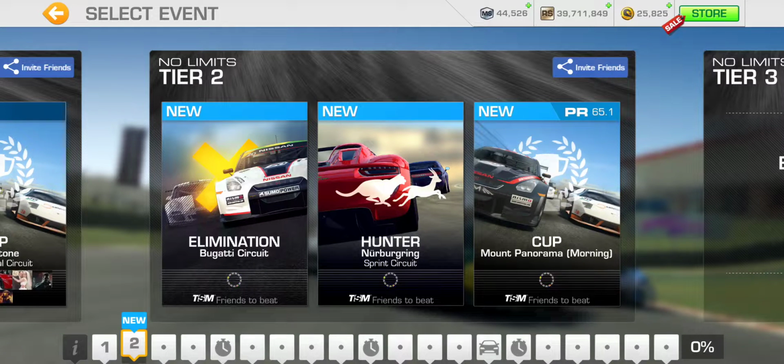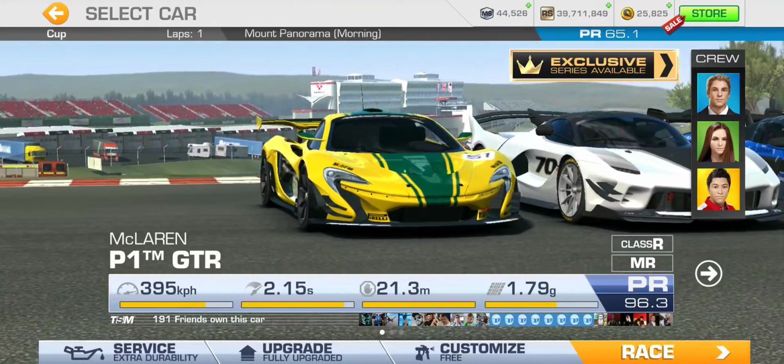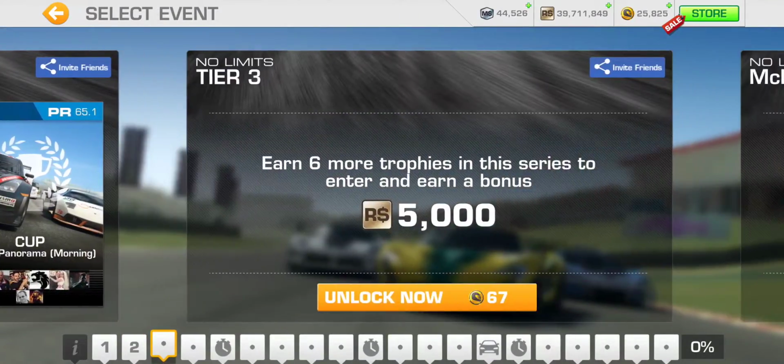Anyway, upon completing the first tier, you get the tier 2 elimination at Bugatti Circuit, Hunter at Nürburgring, and a Cup at Mount Panorama. PR 65.1 is required, which is kind of silly because all three cars featured in this series have a base PR in the high 70s: 78.8 for P1 GTR, 79.2 for FXX K Evo, and 79.5 for Senna GTR. So that PR requirement seems kind of moot, doesn't it? And it's going to be just a single lap Cup at Mount Panorama.